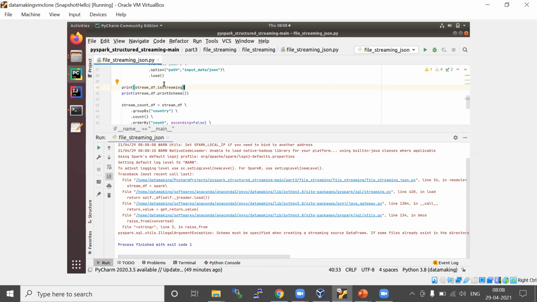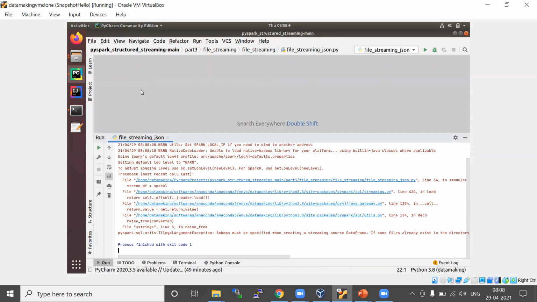So its schema is needed. I'll just revert this change.